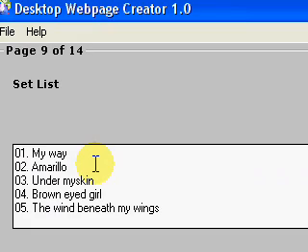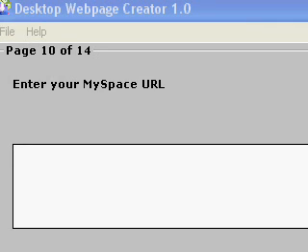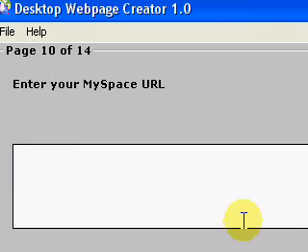So there we are, we have our set list, the type of songs that I'm going to sing. Next, your MySpace URL. If you have a website with MySpace, MySpace will give you a web address of where your website is. So just pop it in there, which I'm going to do now.